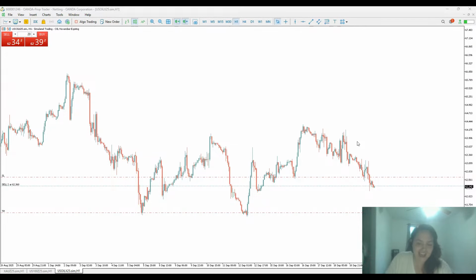Okay. The first step that you are going to take when you are coming up with this trading plan is you're going to do an analysis. And you're going to start with the higher time frame analysis, which in this case would be the daily, the weekly, the monthly, if you're a swing trader and you're trading Forex and such.